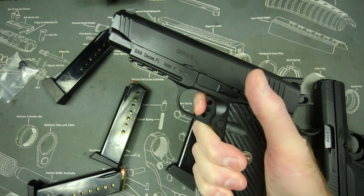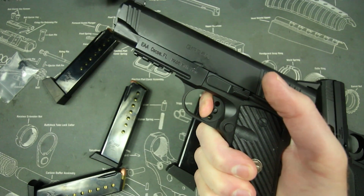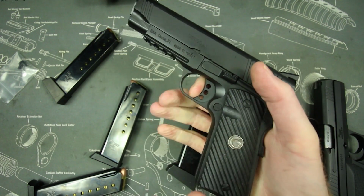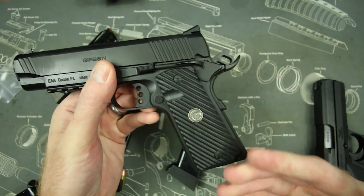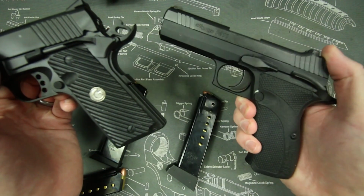This is a Gerson, so it's not really in the price point, but you can still see that the trigger reset is much shorter and much faster, allowing for a much higher rate of fire with the 1911. The 1911 also has a single stack magazine. However, it is capable of more rounds just because the Wilson Combat 10 rounders are out, so you can get 10+1 in this gun as opposed to only 9+1 in this gun.